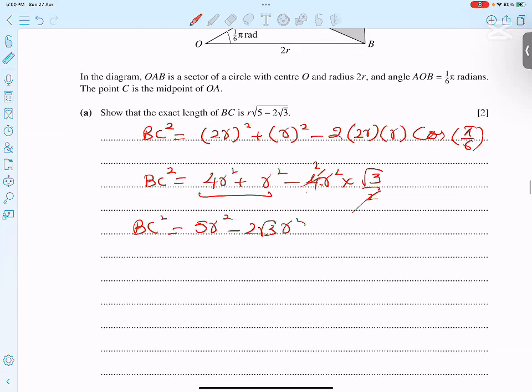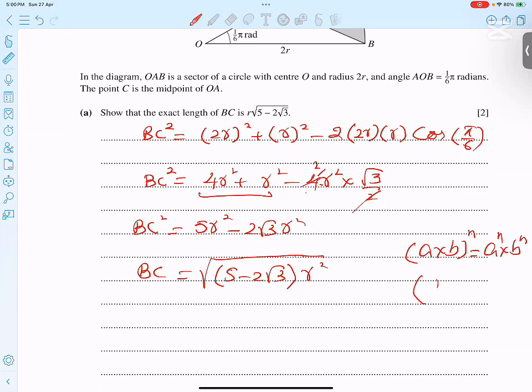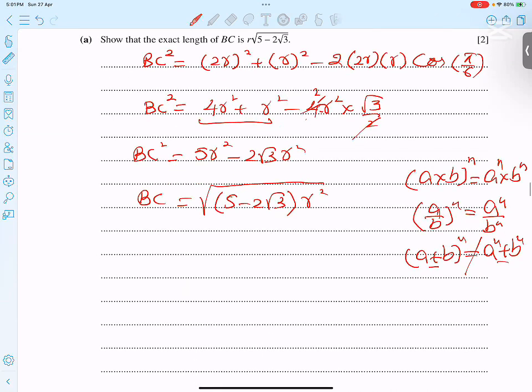Now I will take the root of the whole thing. Another problem is about to come here. First of all, I will take r squared common. Do you know the basic property? As a teacher, I have observed many times that students have a misconception. If a and b are multiplied and a power is given, you can distribute the power. If they divide, you can distribute the power. But in case of plus, it is not allowed to distribute. Some students try to write a to the power n plus b to the power n, or in case of minus also. Wrong.